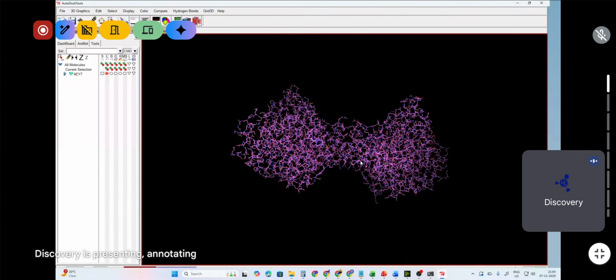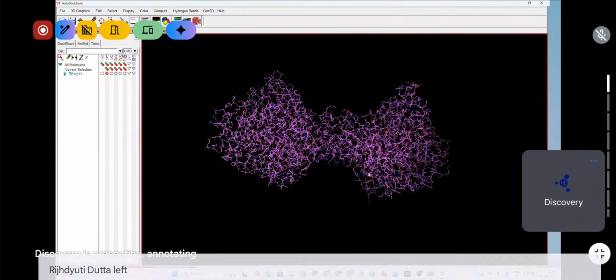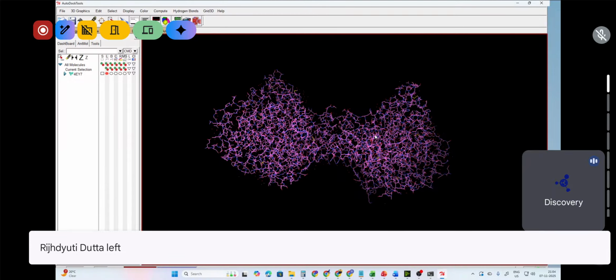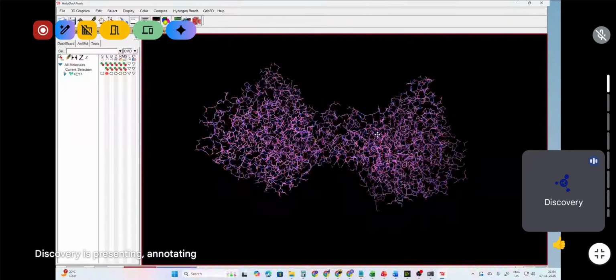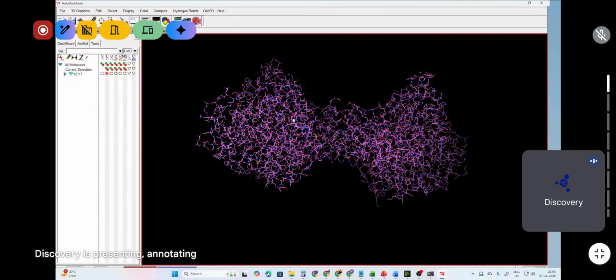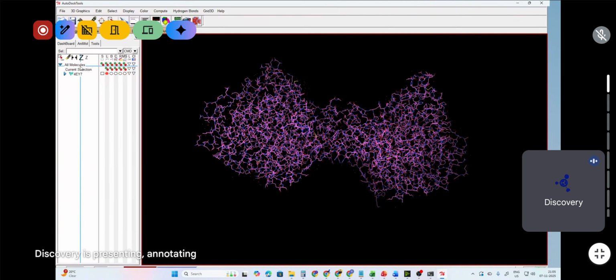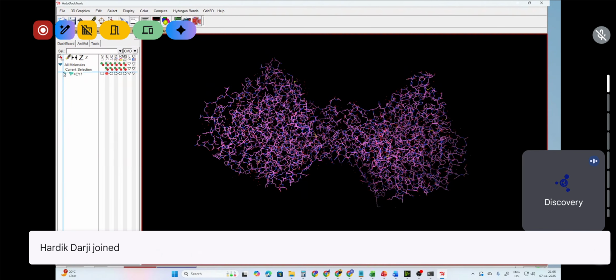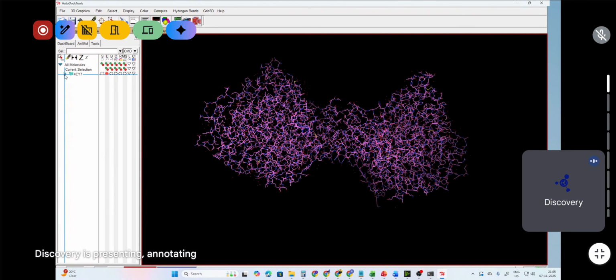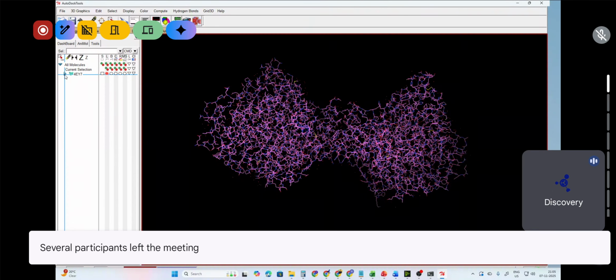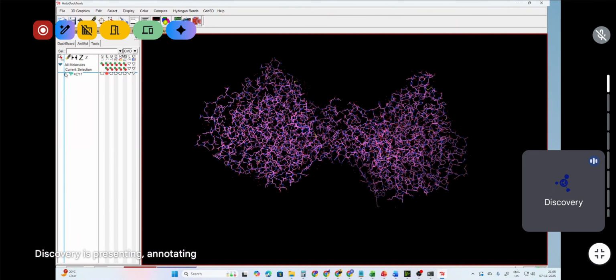Right, this is the structure. All right, this is in different representation. We are not concerned about representation for now. So you go to this particular window. Okay, if you go under this window, you have all molecules, and under this current selection you have this triangle here. Okay, in your case, if you have installed the latest version, it will be a plus sign here. Okay, so it's the same thing.